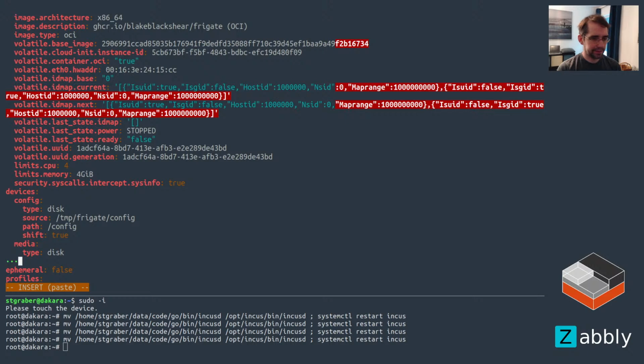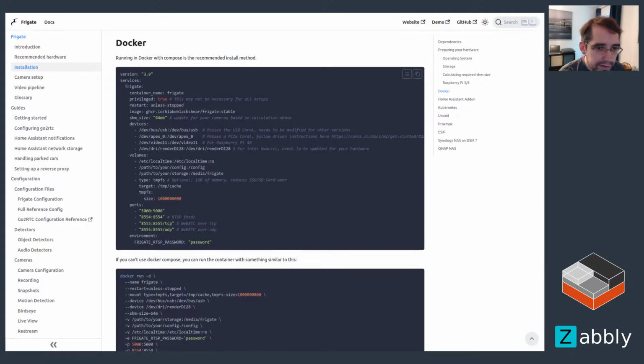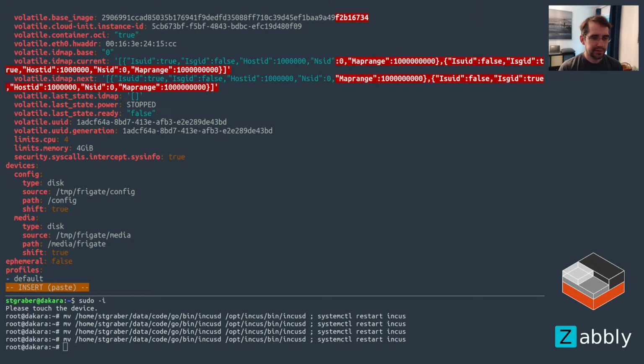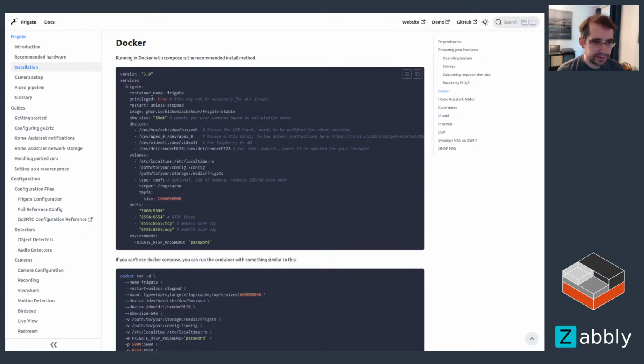Okay, disk, and then that's /tmp/frigate/media. And what did they mount that again? /media/frigate. Okay, cool. And was there anything else? Cache is fine, local time, don't care, it's okay.